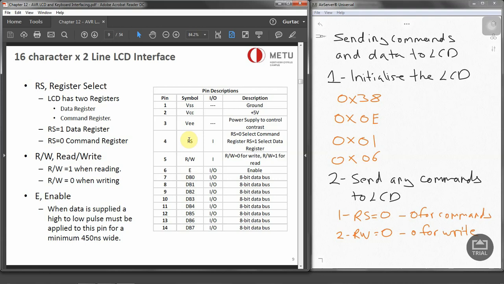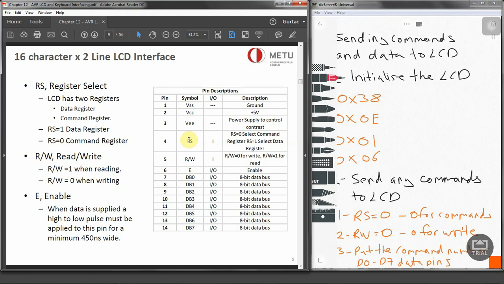Then what we do, we put the command number, and this is actually on the D7 to D0 data pins, and that's actually going to be sent to the LCD.